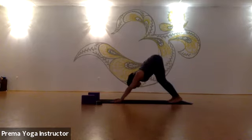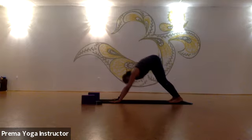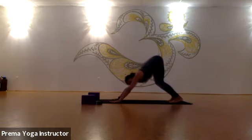Now check out your dog. Notice if your hamstrings, the backs of your legs, feel kind of tight. Just put a nice bend in your knee. And you're just focusing on really lengthening through the spine here. Okay, so if you feel like you're rounding into your upper back, bend your knees more, and really try to send the chest forward, and just feeling your shoulder blades press against the back.